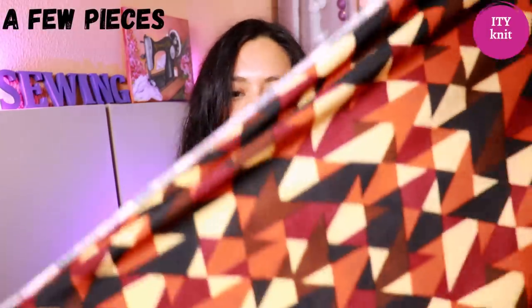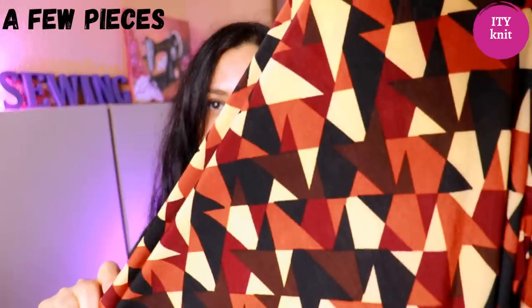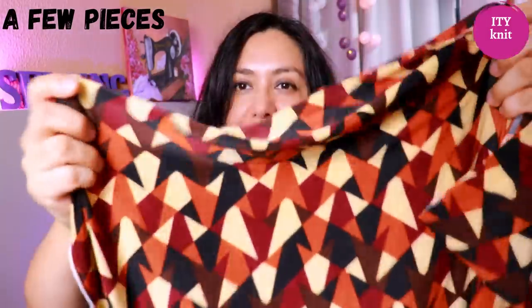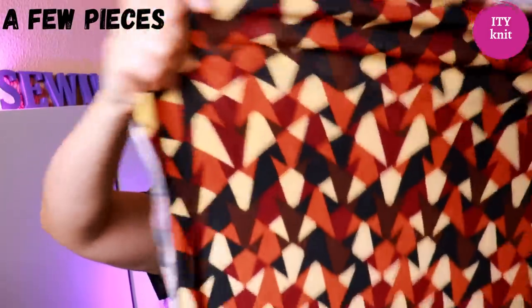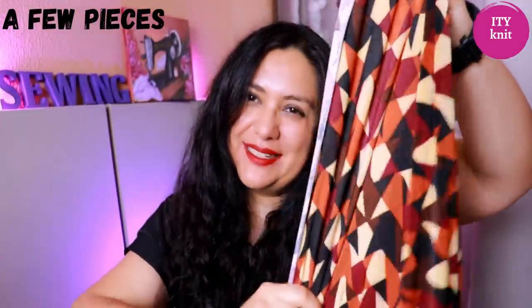I want to show you some from my collection. I believe I haven't shown these before. I found really nice geometric prints around here. I like the burgundy, the brown. This is a more autumnal print for me, and it's really light. You can see the drape is amazing. When you put this on your skin, it feels cool to touch. And this one has a nice amount of stretch horizontally. As you can see, it's about 50%. Vertically, I would say it's about 30%. It's a little bit less.